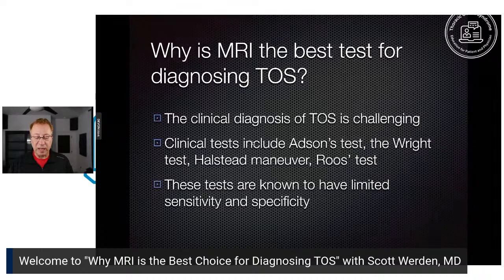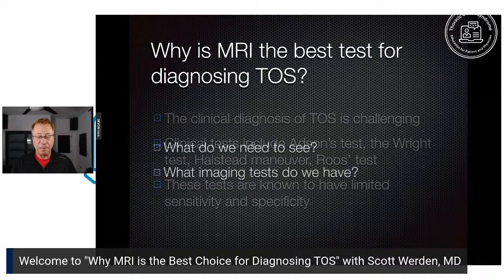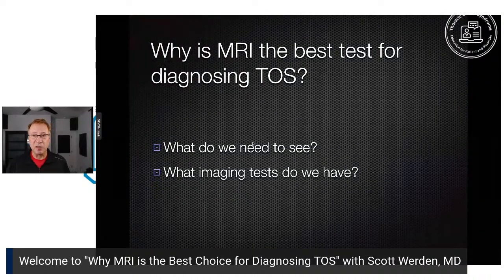So, to sum up the last point, these tests are known to have limited sensitivity and specificity. Those are just medical research words that say they miss some cases or they overcall some cases that aren't really there. So the clinical examination should be a starting point. It should not be the be-all and end-all. Let me also remind you, as I tell a lot of my doctors, that the MRI isn't by itself, or any diagnostic test isn't by itself, meant to replace the clinical examination. It's meant to work with the clinical examination.